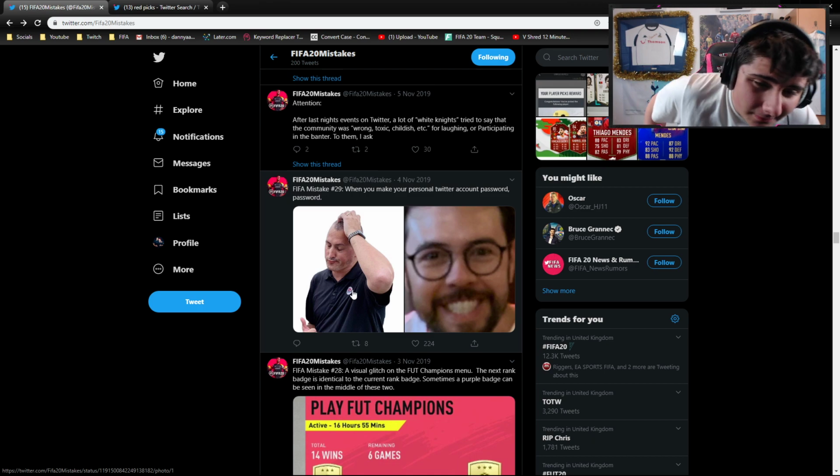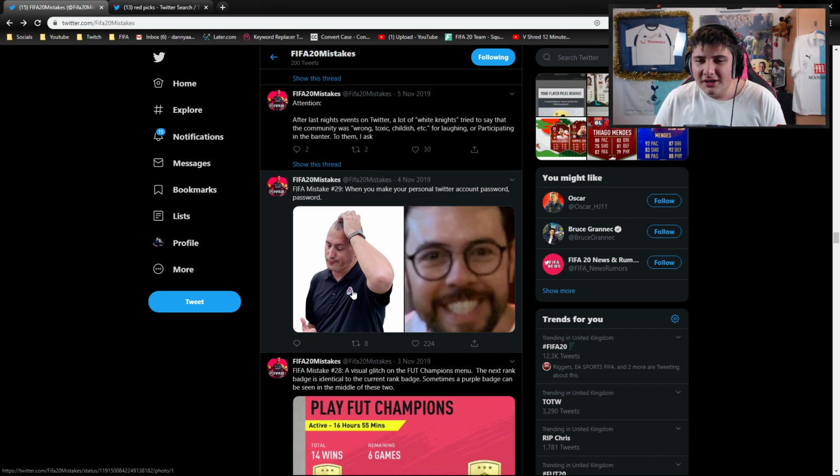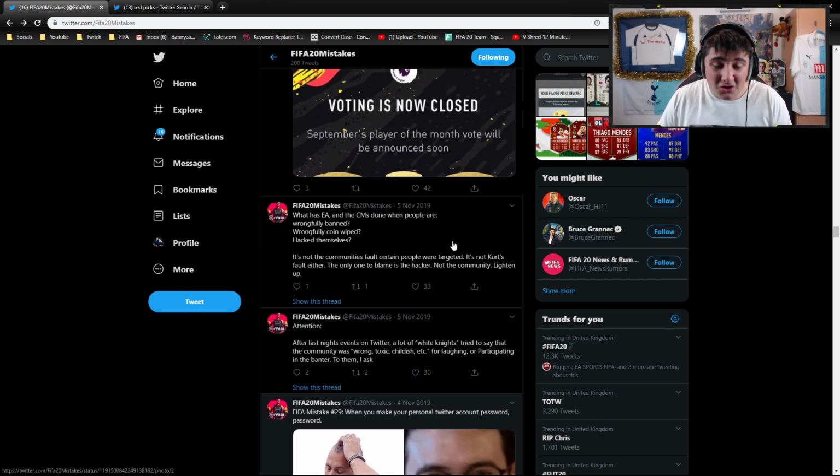FIFA mistake number 29, probably the most popular one, or the most heard of one. The community managers, Corey and Zaro, got hacked, their Twitter accounts got hacked, leaked DMs, everything. How do you let that happen? You're a community manager. They got hacked, both of them, and we've never heard from them since. They've probably been shot by EA or something like that. I have no clue what's happened to them.